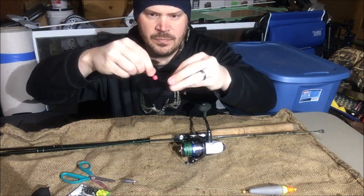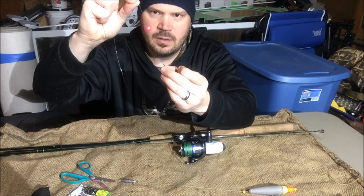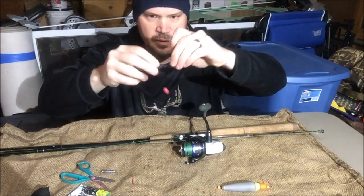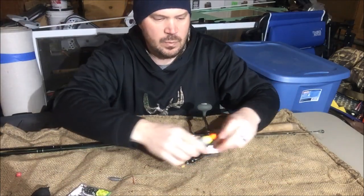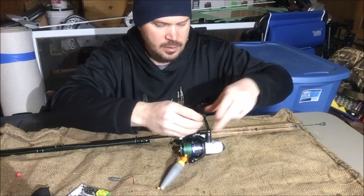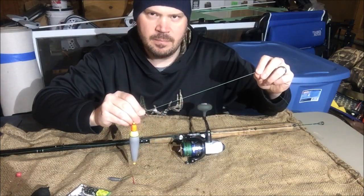Okay, now you want that bead to be pegged about 2 to 3 inches above your hook while you're fishing. And that's all you need to know, guys. You can take this straight to the river and you can start fishing for steelhead today. You just want to look at the river when you start fishing. Start with your bobber stop set pretty shallow, and just keep moving it up about 1 foot at a time.